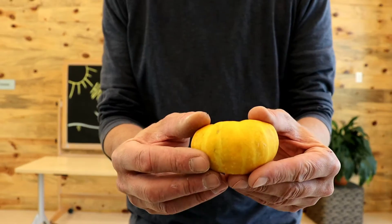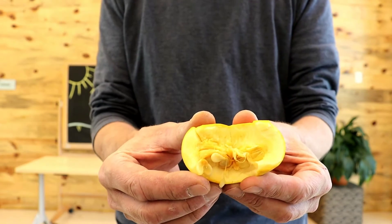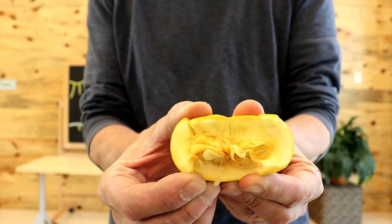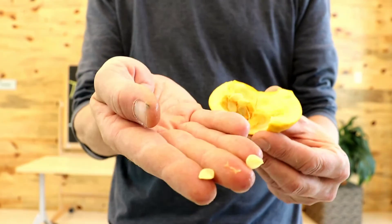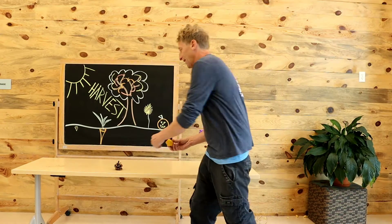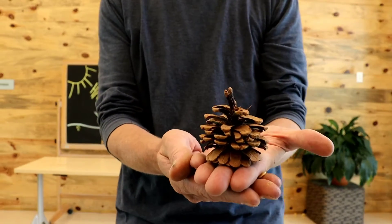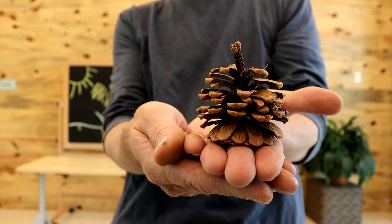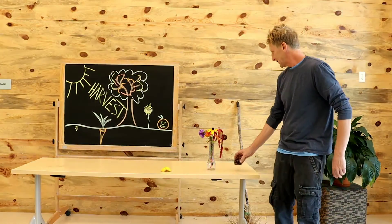And so this little tiny pumpkin — its whole job, the whole job of any fruit, is to hold on to the next living thing, to hold on to the babies. It's to hold on to the seeds so it can start that life cycle all over again. If a growing plant doesn't produce a fruit, there's another part that grows and it's a cone. But its whole job as well is to hold on to the next living things — the seeds.